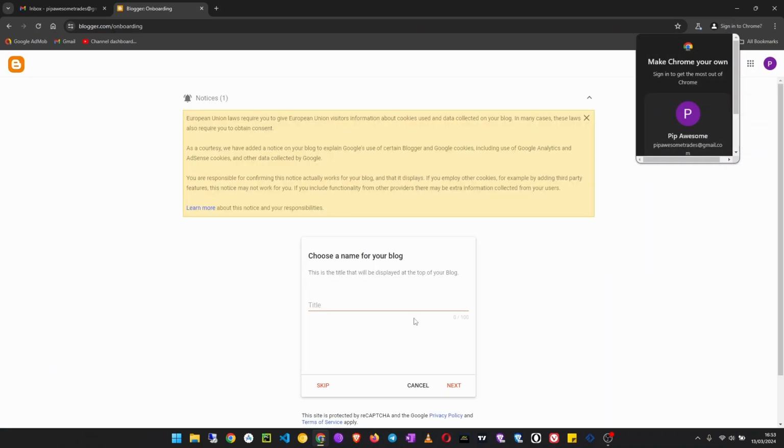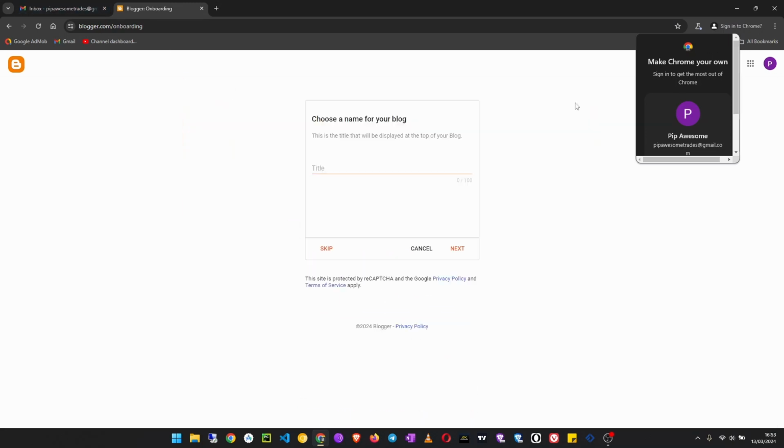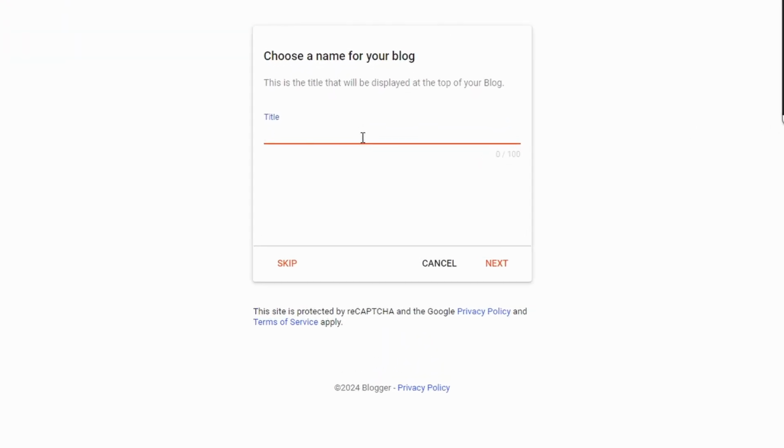After signing in, it will ask you to create a blog. So we are going to give our blog a title, and maybe we shall call it blog tutorial. Then click next. Choose an address for your blog.